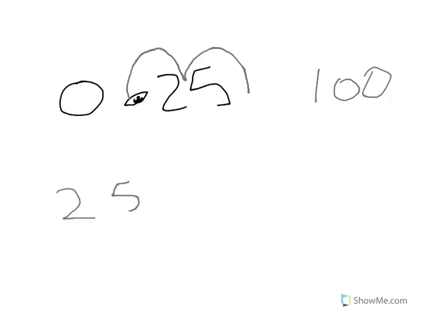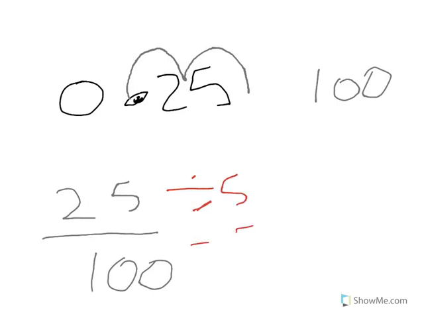What I do to the top, I have to do to the denominator as well. So I multiply the denominator and it will be over 100, 25/100. Let me simplify it further. I can divide the numerator and denominator by 5, right? Both by 5. So 25 divided by 5 is 5, 100 divided by 5 is 20.